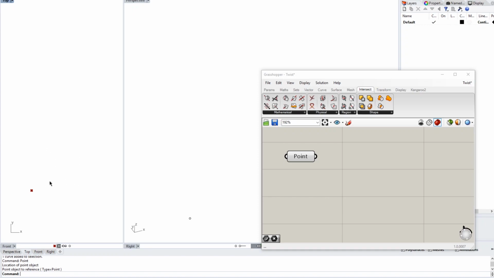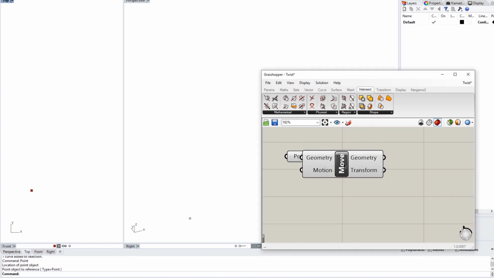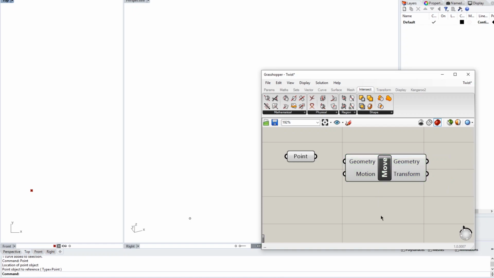Okay, so now I have to create the vertical lines that correspond to the graph. So what I'll do is to create a line, I'll be using the create line from 2 points component. But before that, I need to create a second point, right? So to create a second point from my origin, use the move component, move. You see the point with 2 points and an arrow in between. We click that.